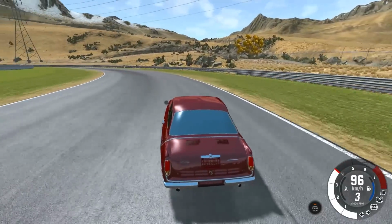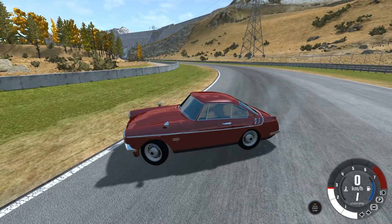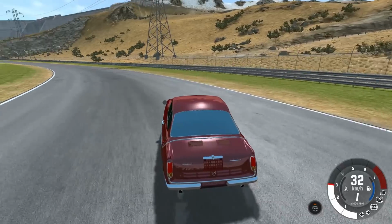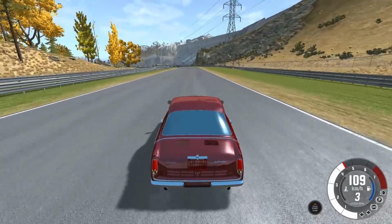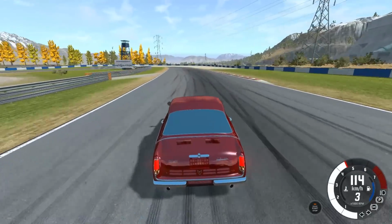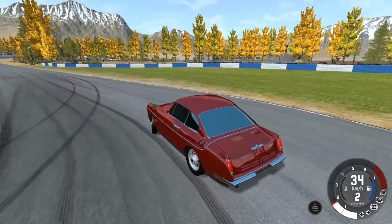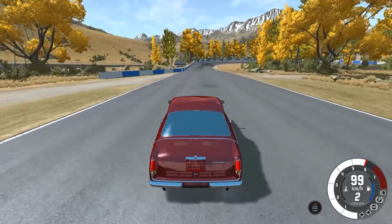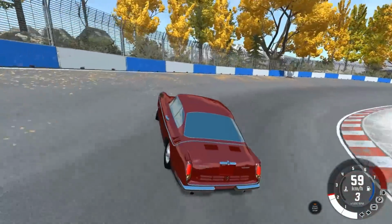Quite a lot of power. Oh, it probably would have escaped. Oh no. Okay, well, it's not perfect, but it's certainly a lot better. I was testing it a little too hard right there. So light throttle on here, just keep it steady. Pretty hard brakes. It's good at braking in a straight line, as old cars tend to be. Yes, that was a big slide for me to catch. Sorry, I'm a bad driver. Terrible driver. Great engineer, mediocre designer, and terrible driver.